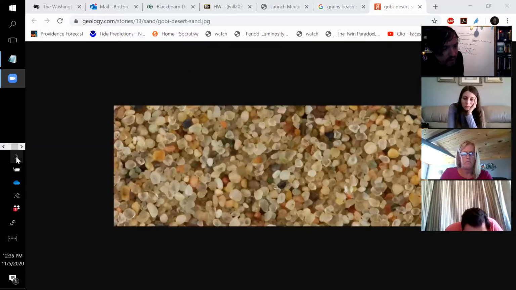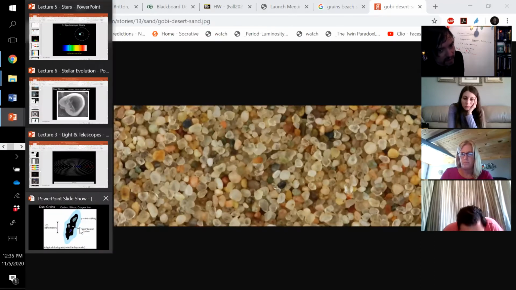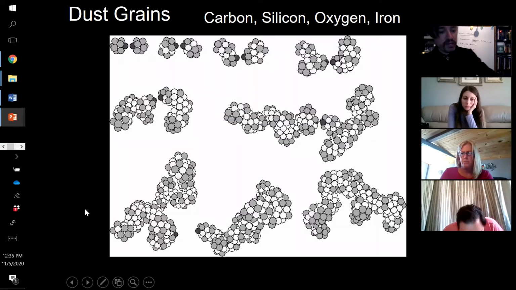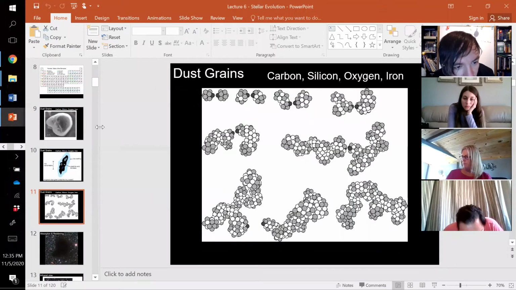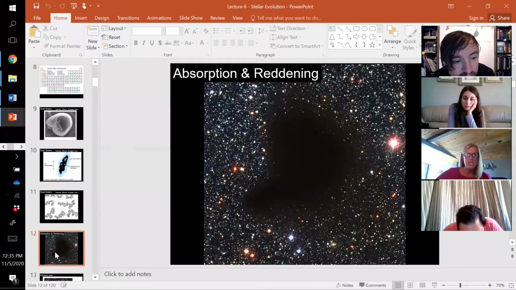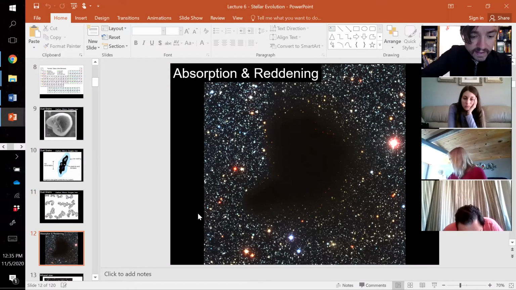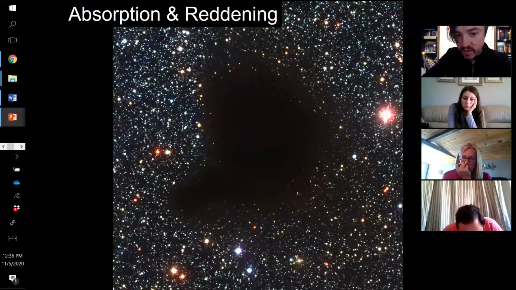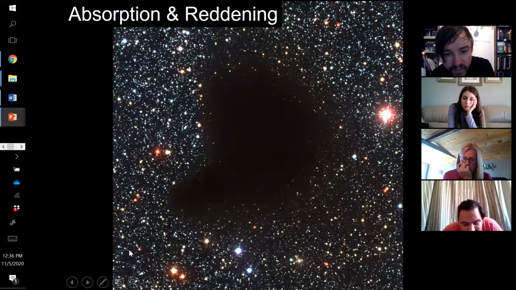Okay, so why do we care so much about dust grains? For a bunch of reasons. These dust grains play a huge role in the evolution of stars. And they also have two effects on starlight. I want to start by showing you guys a famous structure that people used to observe, or still observe. They sometimes call them dark nebulae, or they call them Bok globules.